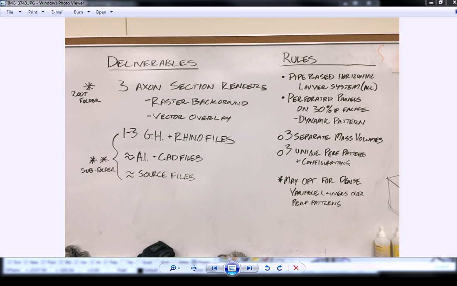Then in that folder, there will also be a subfolder that's going to have each of your Grasshopper and Rhino files, your Illustrator or CAD files, and any other source files that you used to generate that render. Are there any questions about just the deliverables right now? We'll talk about what needs to go on the renders in a second.